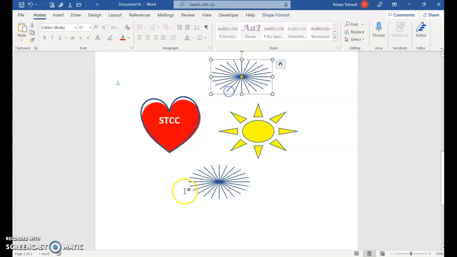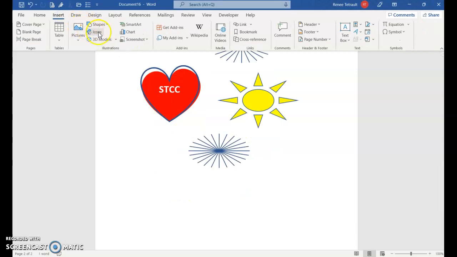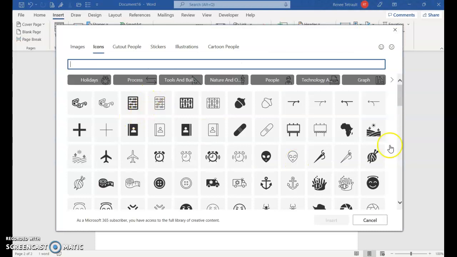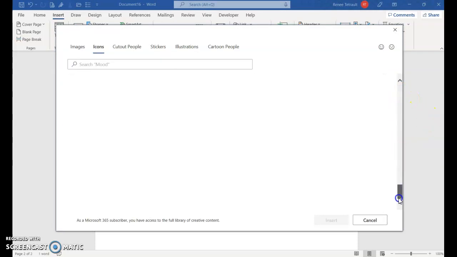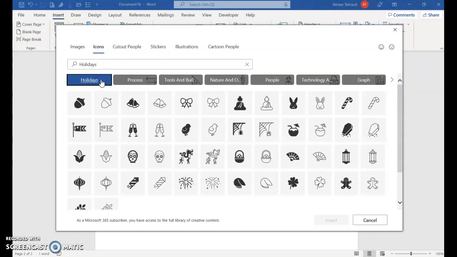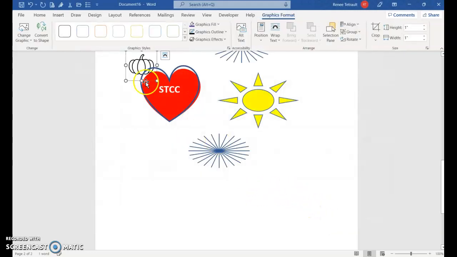When you're working with Microsoft Office, there's new, besides shapes, now they have icons. And there are so many to choose from. The list goes on and on and on. And you can choose any icon, and then there's categories, and there's more to choose from there. You can choose anything you'd like. You can even change the size of them.